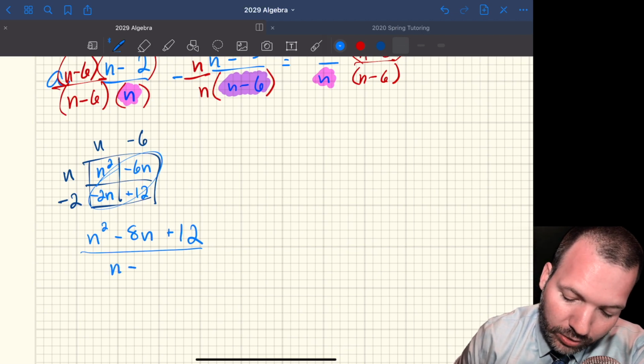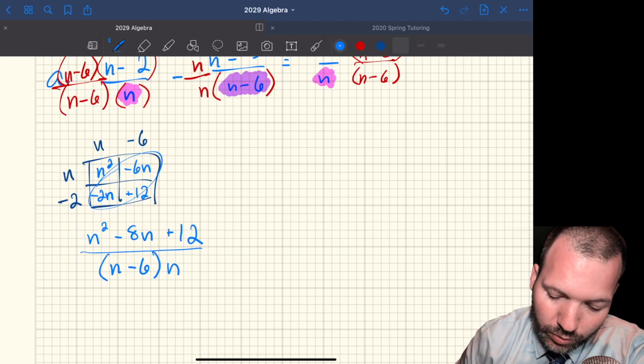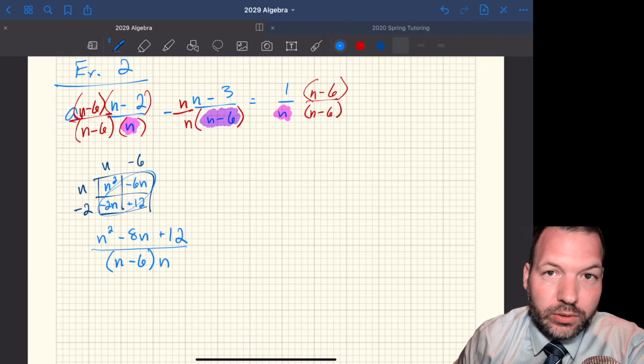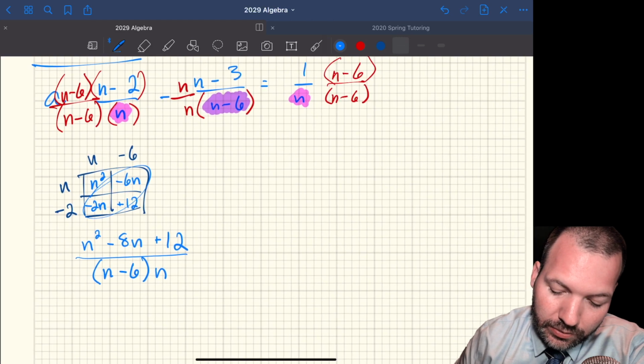Now in the denominator, you could multiply it out the same kind of way with box method, or here distribution would work just as easily, but we don't need to. In fact, we really, really don't need to. I already said in the last lesson we don't need to, but we're going to see here in a second, again, we really, really don't need to in this lesson.